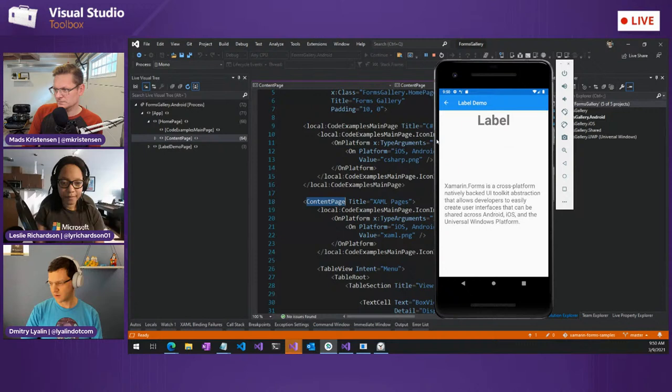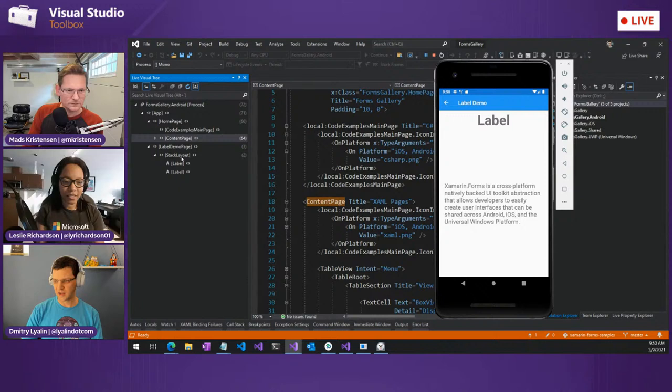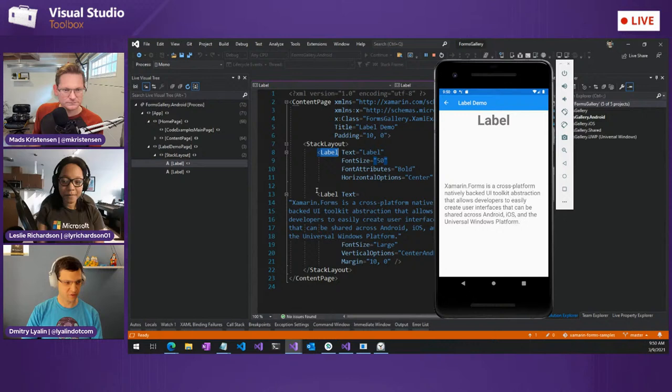So I can click on expanding that, and I can actually find the labels that you see here on the screen right here in the Live Visual Tree, which takes me right to the source code file. So that makes it super easy. And this was not available to Xamarin developers. Xamarin developers could not do this before, and now you can. Now it's just available out of the box. It's considered GA. There's no more feature flags to turn on. So here you go. This feature is there for you.